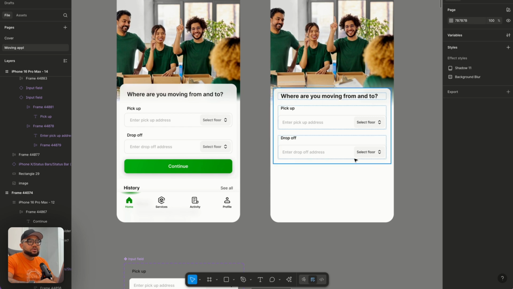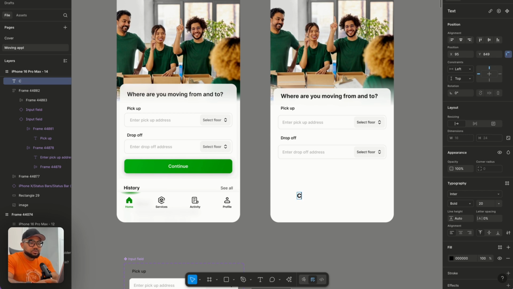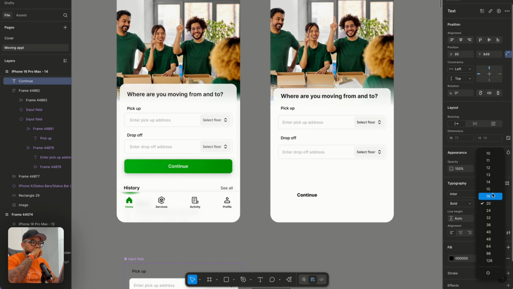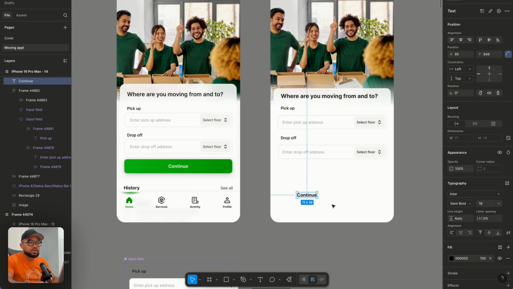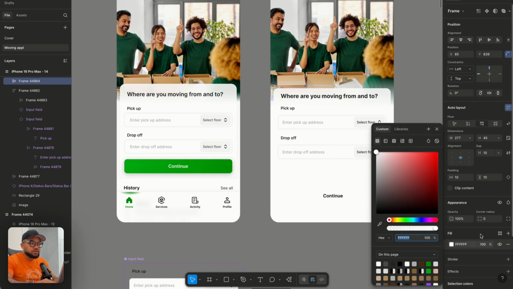So the next thing I'm going to do now is to define our button. So just create the button and I'm going to say continue. I'm going to set this to 16, set this to semi-bold, and then I'm just going to set this to 45. This is going to be green, but it's going to be linear green.